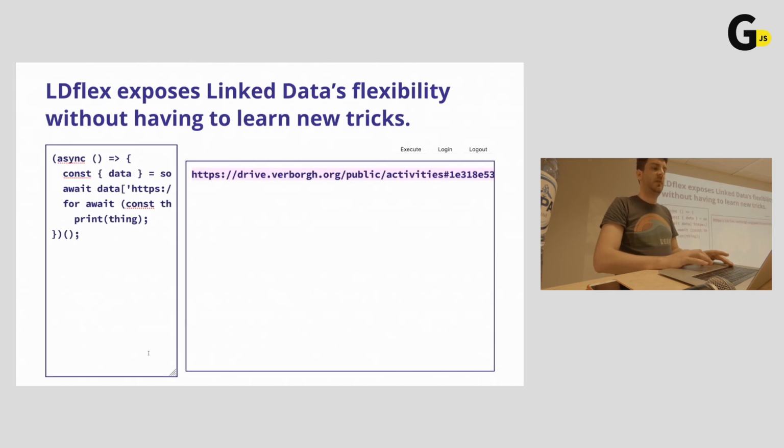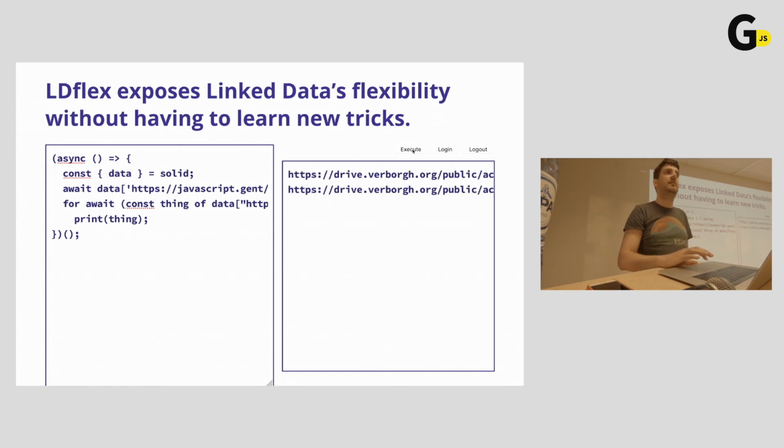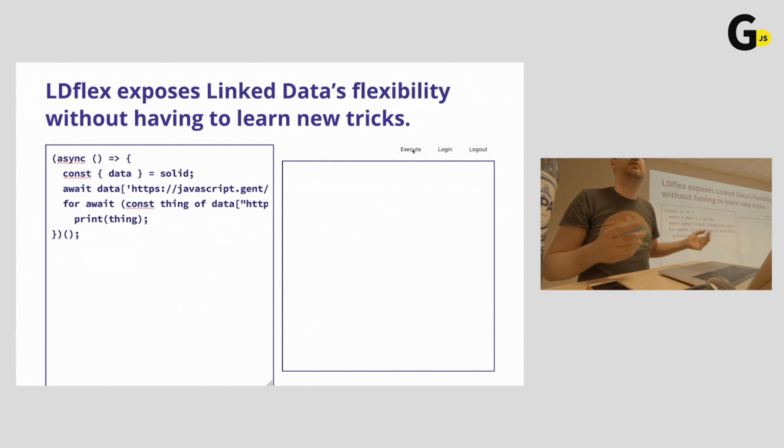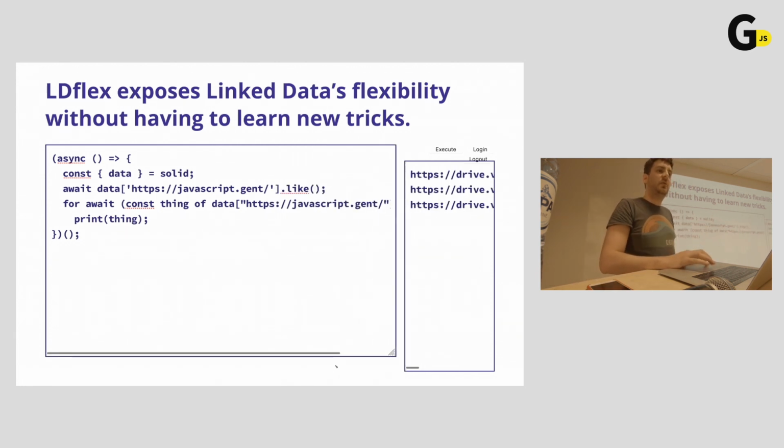And you know what's going to happen if I click execute again? It's going to like it twice. You can even like it 3 times. Can you do that with Facebook? No, you can't. So see, these are cool things that I can do because I'm in control of the data.